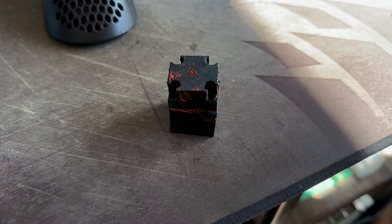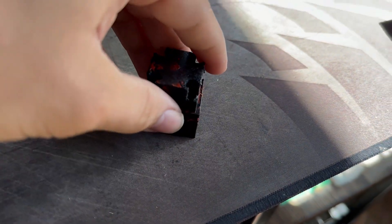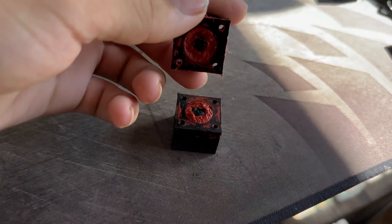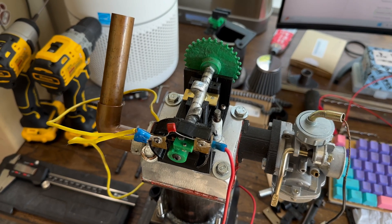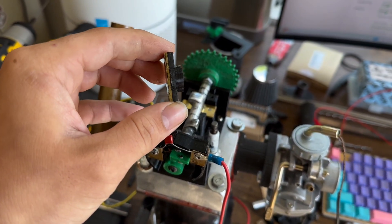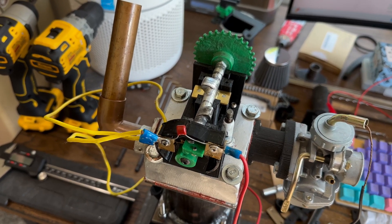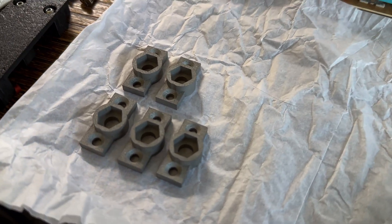I made this mold for the spark plug boot and let it sit while I was in Florida for a week. When I came back and tried taking it apart, it ripped — it sticks really well to the plastic even with oil applied, so I'll have to try something else. On my 3D printed engine, plastic has its limits. You can see on the exhaust valve roller that the heat and pressure has started to warp and melt the plastic. I'm going to upgrade it to metal — and these metal 3D printed stainless steel parts were provided to me by PCBWay.